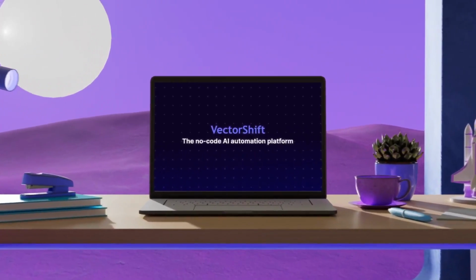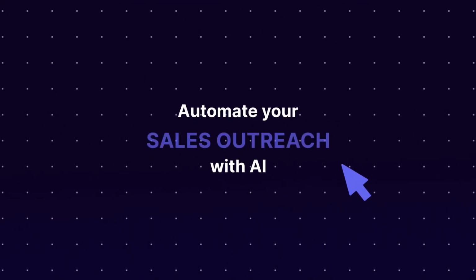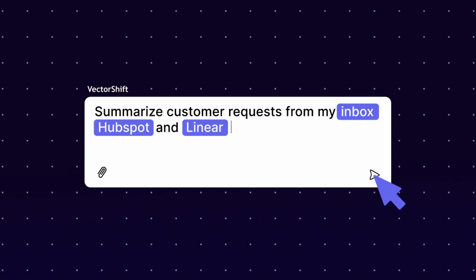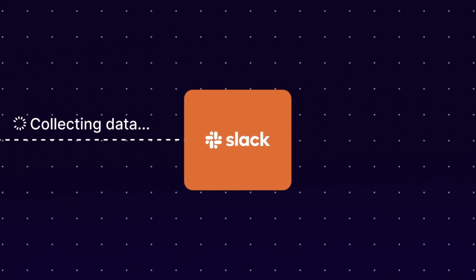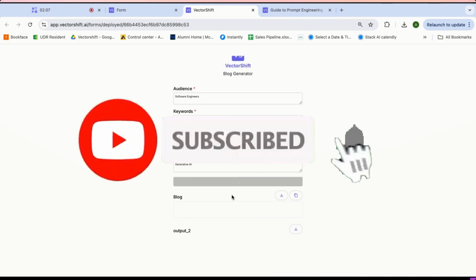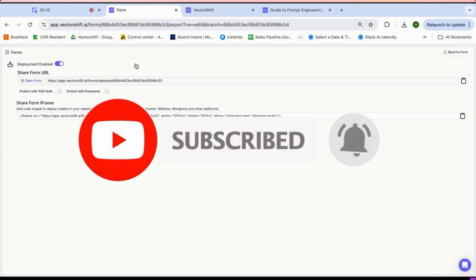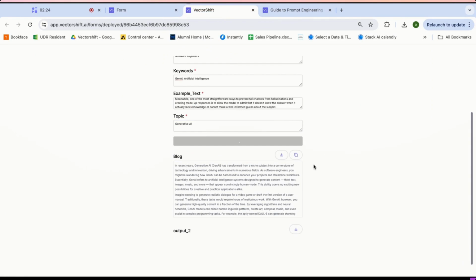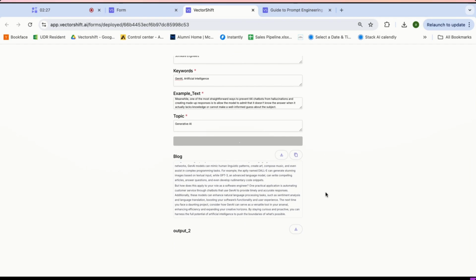This is where I would like to introduce Vectorshift, a no-code AI automation platform where you can simply build AI automations, AI agents, assistants, chatbots, and today I will be showcasing how you can build a full-stack AI SaaS app with no code required. This application that I'm going to be building is a form application which will gather various inputs and outputs, whether that is a voice input or an image output. You can also have it so that it is going to be able to process multiple of these different outputs and inputs. So with that thought, guys, this is something that I'm going to be showcasing as an example. So stay tuned and let's get straight into the video.